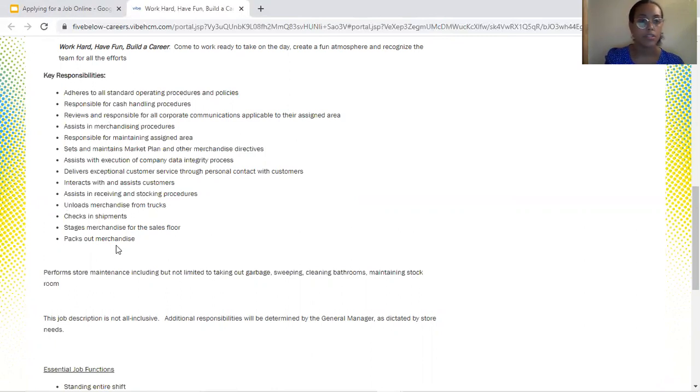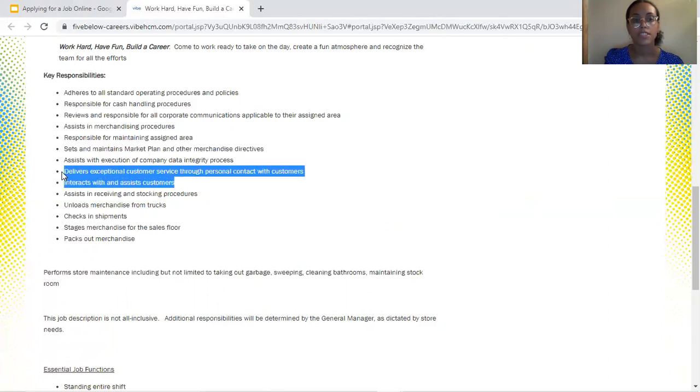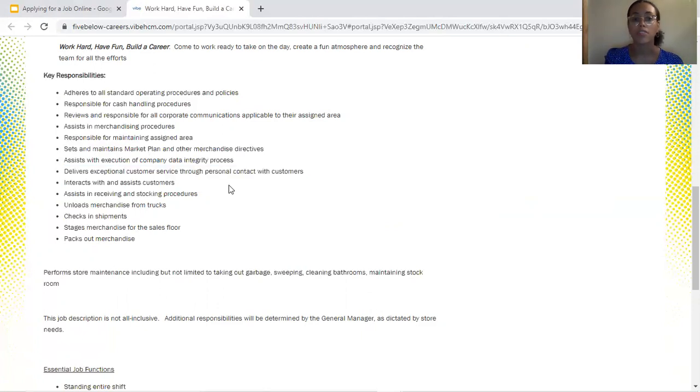So, for example, it says responsible for cash handling procedures, sets and maintains market plan and other merchandise directives, delivers exceptional customer service through personal contact with customers. So this right here, interacts and assists with customers, delivers exceptional customer service through personal contact. That means that somewhere on your resume, you want to show that you've had really good interpersonal or communication skills with diverse groups of people.